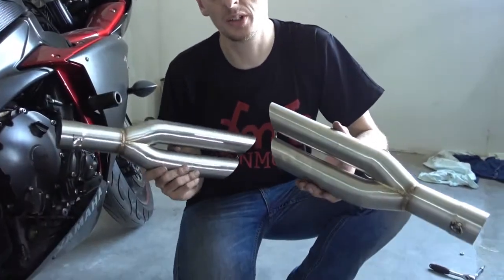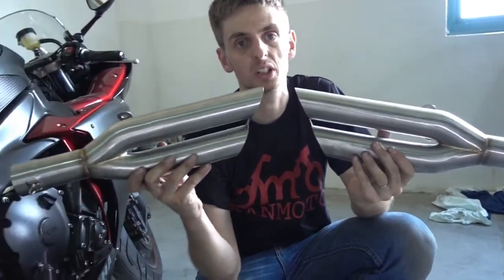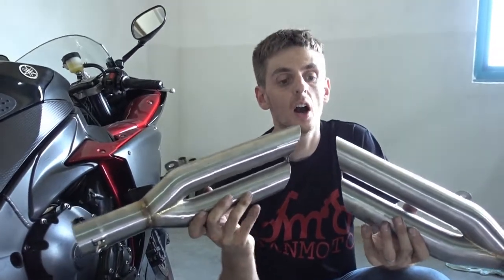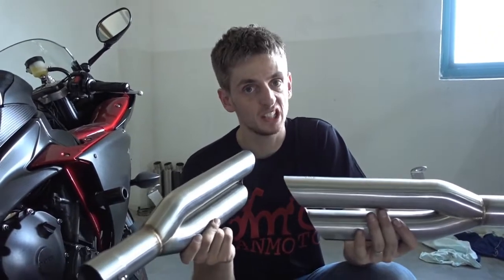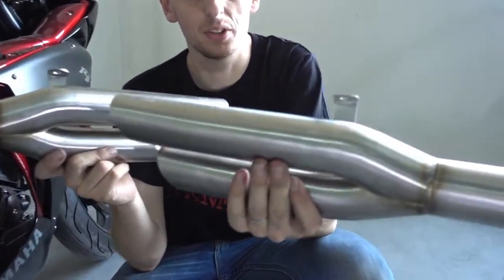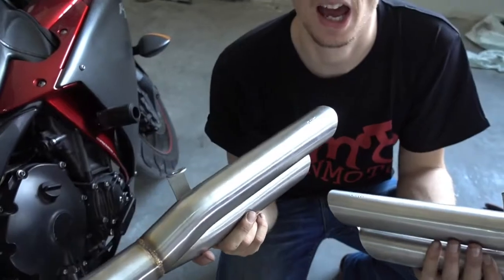After I showed you how to install the carbon fiber titanium exhaust, I show you these ones. That's our XG-1. That's the most aggressive sounding exhaust we have. It's really loud. But you can also get some baffles which reduce the noise. They mount a bit differently than our carbon titanium exhaust because you can see here there's a bracket already welded onto the exhaust. So we don't need the bracket which we had before.